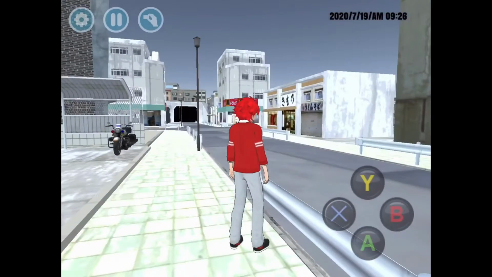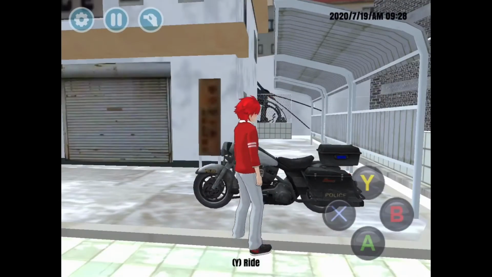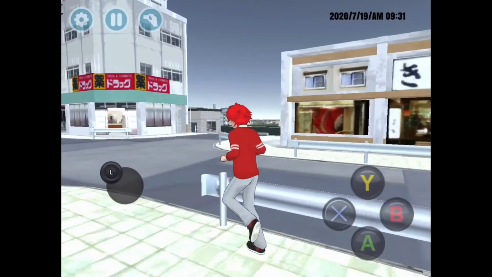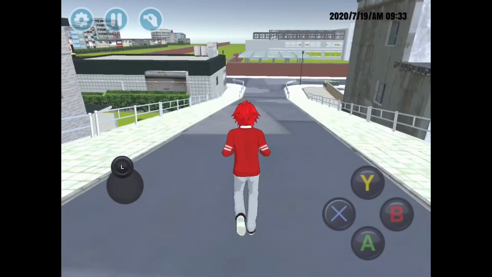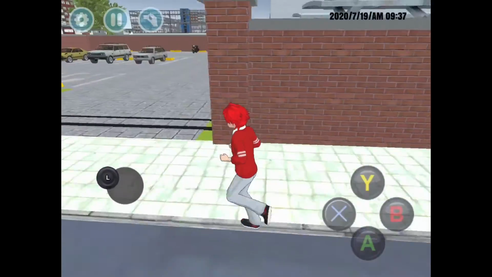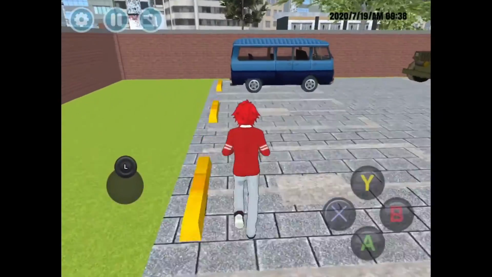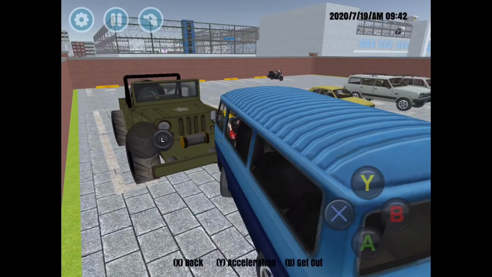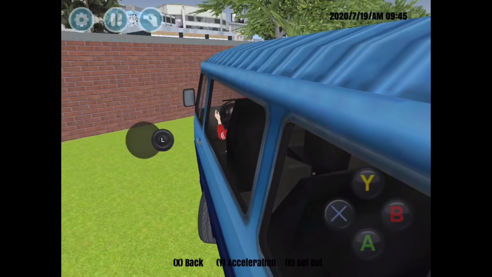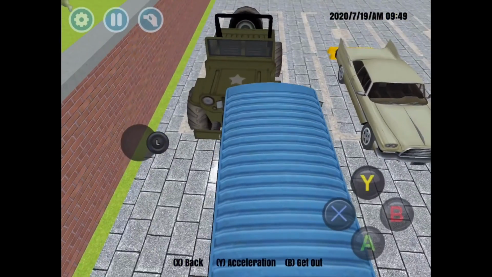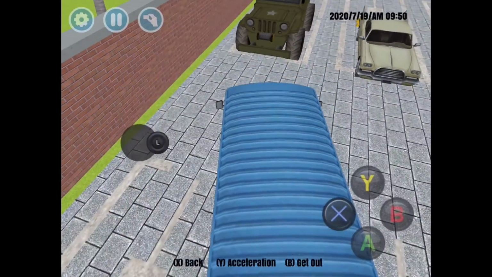You can ride the motorcycle if you want to, which I'm not going to do. Because there are other vehicles that I would like to show. And you can ride all of these vehicles if you want to. I want to try riding this bus. Oh man. It is a little bit tricky to control the vehicles, and the fact that I'm in fast forward mode is really not helping my case. Let's see.